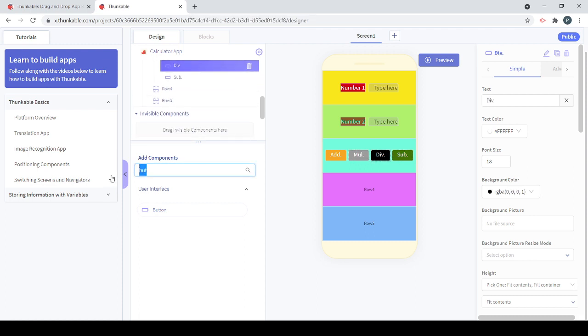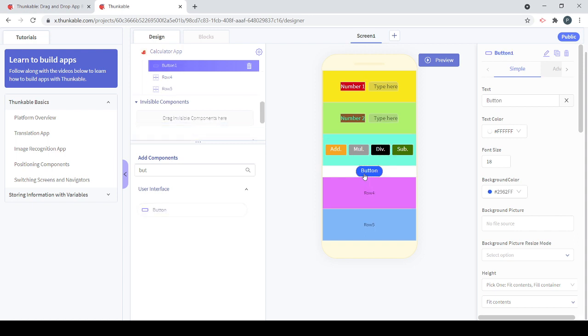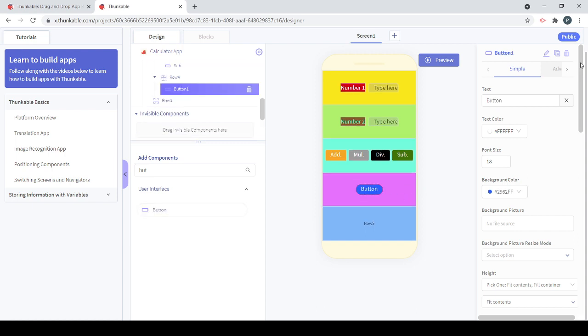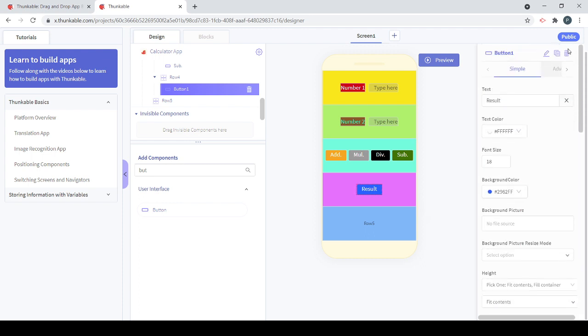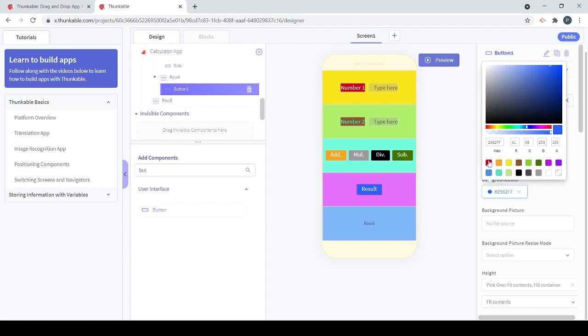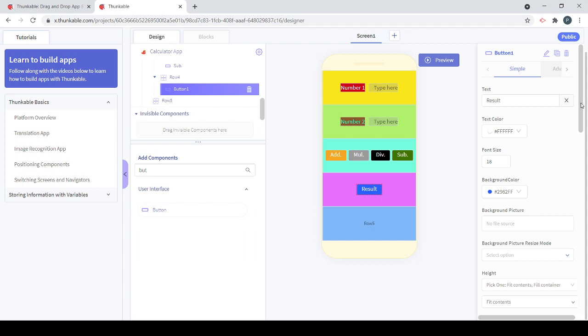And now let's take the result button. There you go. It's not here. There. Now the result. Result. And again, let's now give the radius here. And let it be, how about, okay, let it be blue actually, because we haven't used blue.